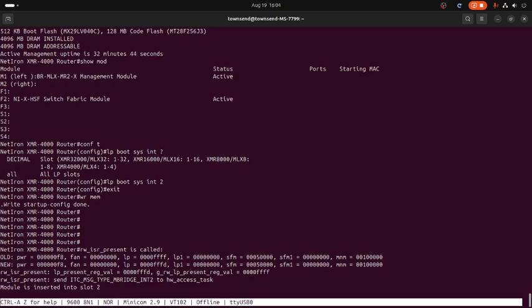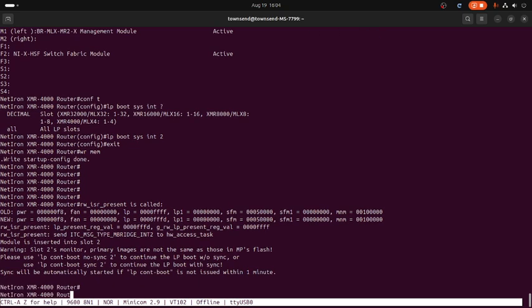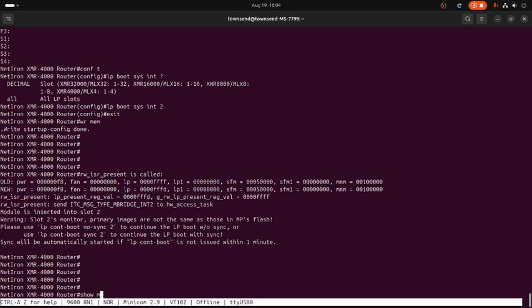The module is inserted in slot number 2, and now we are going to upgrade the firmware to version 06300C. We need about 4 different files. The first file is the boot, the second is the monitor, then the application, and the combined FPGA, to synchronize the same code as on the management module. So let's show module.